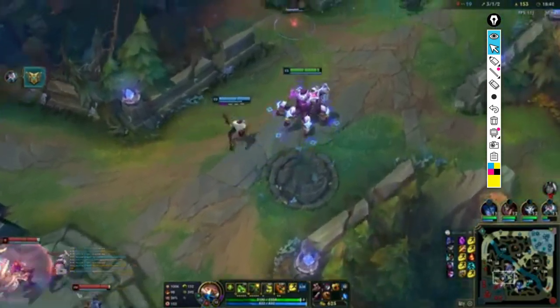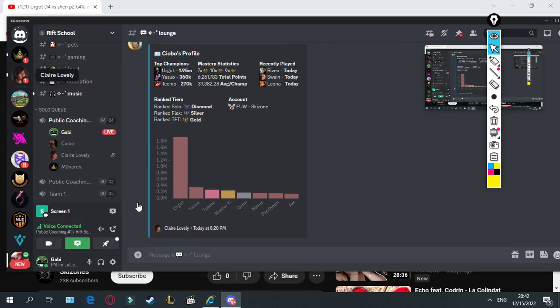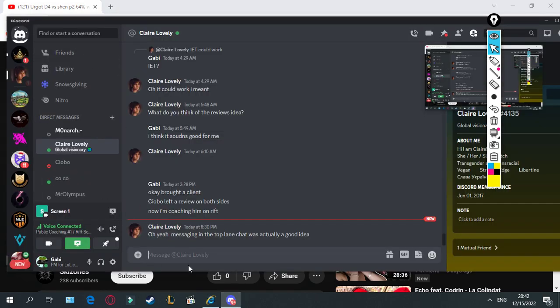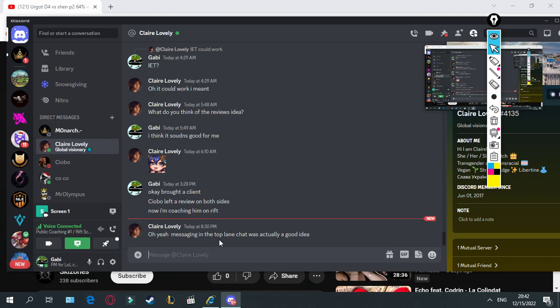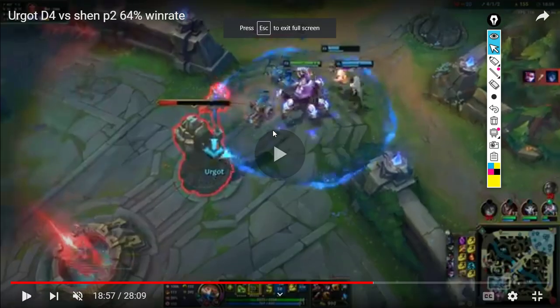Uh-huh. Larry texted me something, let's check. Oh yeah, messaging in the top lane chat was actually a good idea. I got good ideas, so let's see what you've done in here.